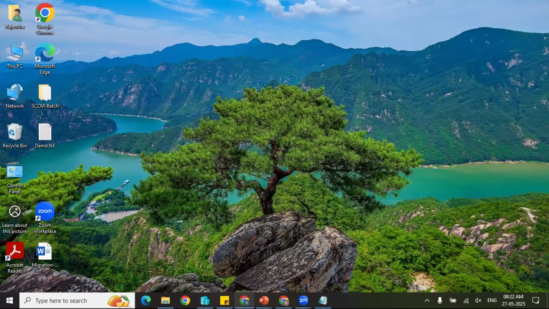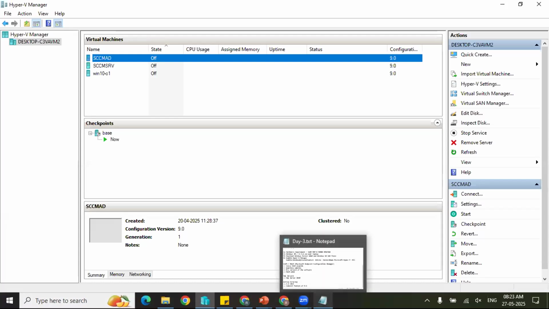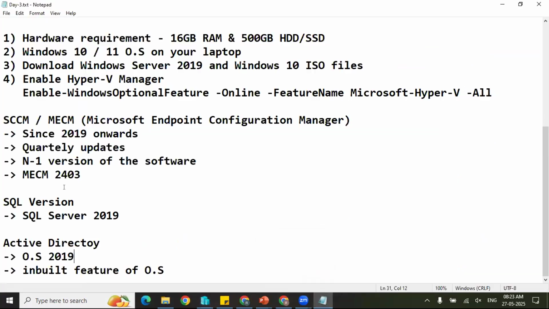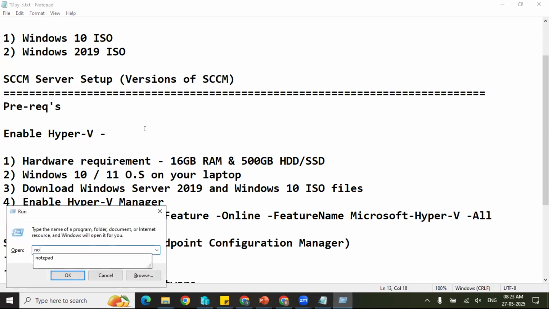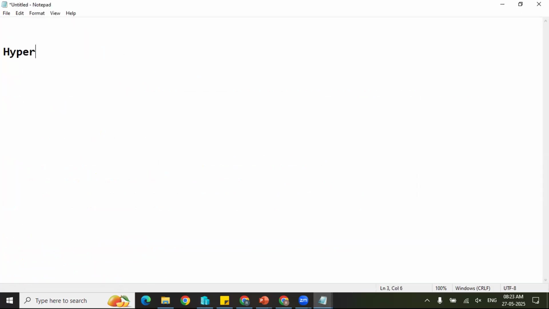That's cool. So what I'll do is try to show you here on my Hyper-V what needs to be done. The very first initial requirement is that you need to have Hyper-V. Okay, this is done. This check is completed. Now, let me try one more. Enable Hyper-V. Completed. Okay, what is next?